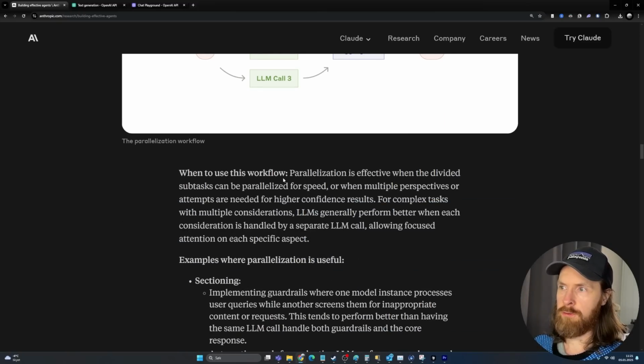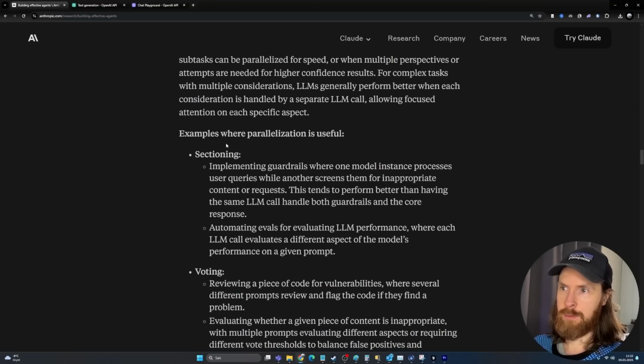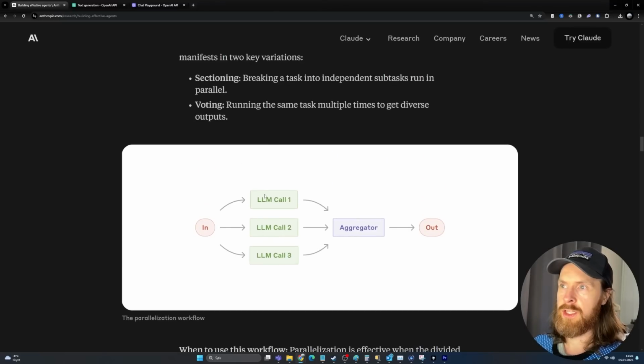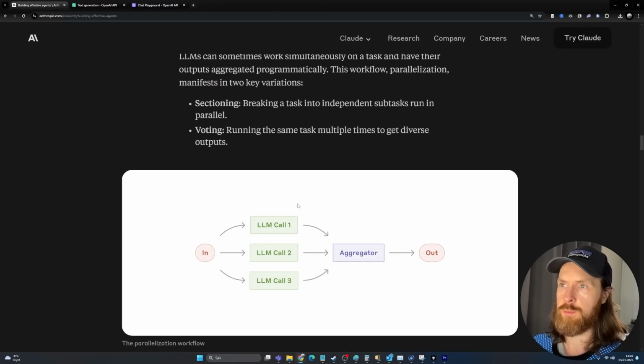So when to use this workflow: parallelization is effective when the task is divided into subtasks that can be parallelized for speed, or when multiple perspectives are needed. We have some examples of how we can use sectioning and how we can use voting. It shouldn't be too hard to set up. If you use Python, we can just do an async call here, I think. So let's head over to Cursor and try to set this up.